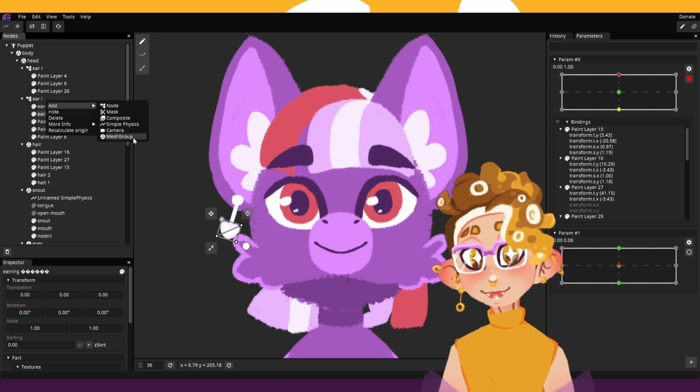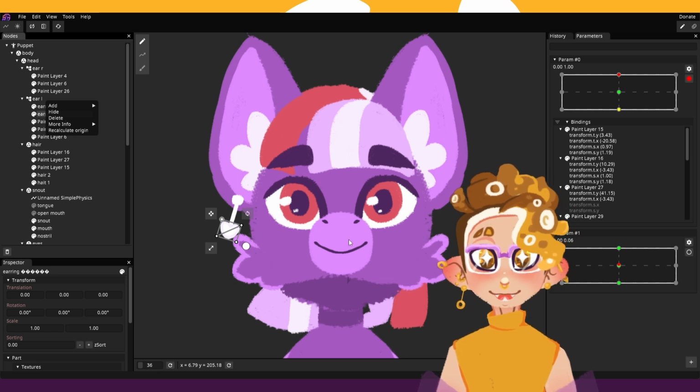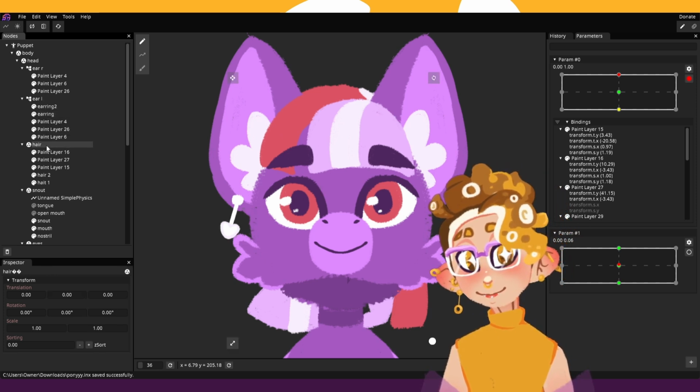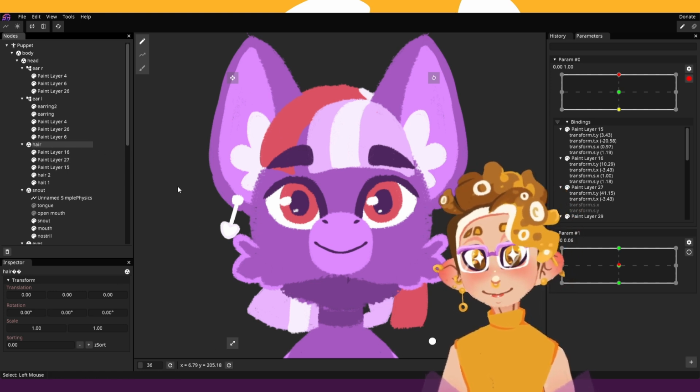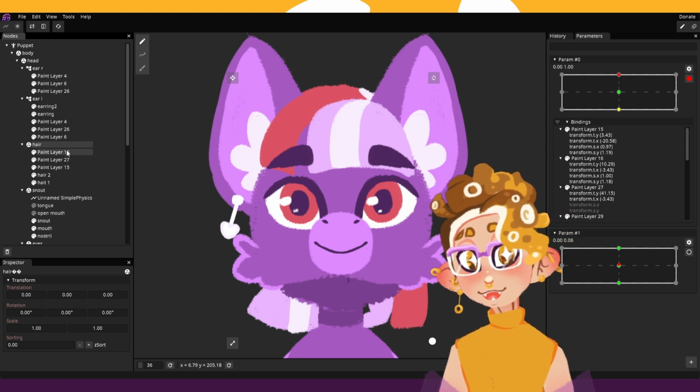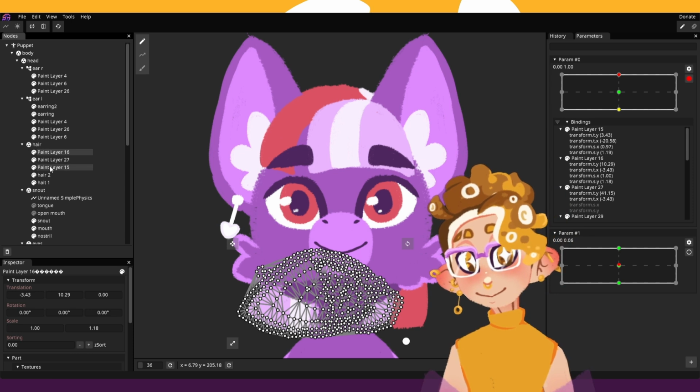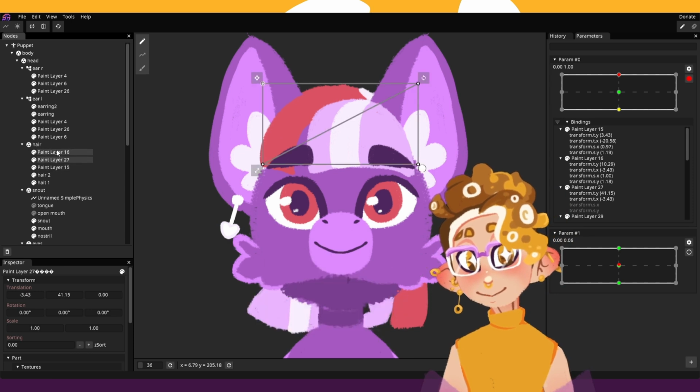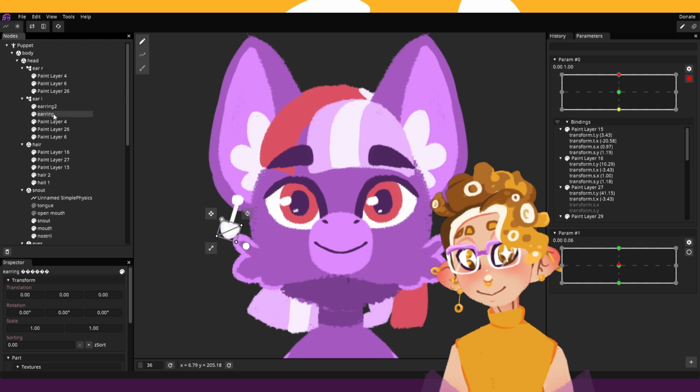Oh, and I also forgot to explain about mesh groups. Basically, a mesh group is a group that allows you to create an overall mesh for all the items inside that group. So for example, the hair, if I went out of the mesh group, I could create a mesh around all the pieces of the hair that would deform them all as one piece. But I could also go into the individual pieces and deform these individual meshes. But for now, we're gonna do this earring. Let's create a mesh group and move the pieces of the earring into that mesh group.